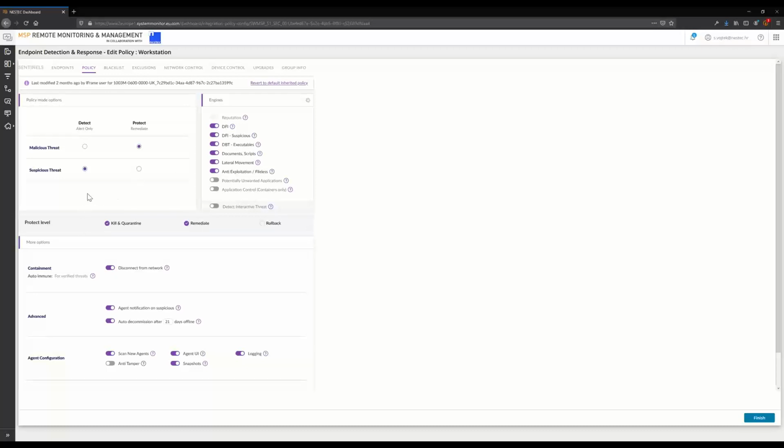So as any other antivirus technology, EDR can operate in two modes. It can operate in detect only and in protect mode. Detect only mode is actually really useful because it helps you to analyze the client's environment before you actually deploy the protection. The environment will still be protected, but it gives you an idea what kind of false positives will happen within a certain environment.